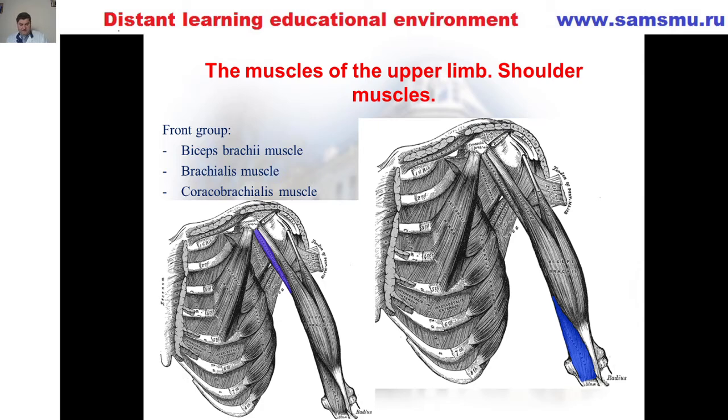The brachial muscle, musculus brachialis, you may see this muscle in blue on the right picture, lies deeper than the biceps muscle and arises from the anterior surface of the humerus between the deltoid tuberosity and the capsule of the elbow joint, and from both septa intermuscularia brachii. The muscle then extends in front of the elbow joint and covers it and is attached to the tuberosity of the ulna. Action: the brachial muscle is a pure flexor of the elbow.